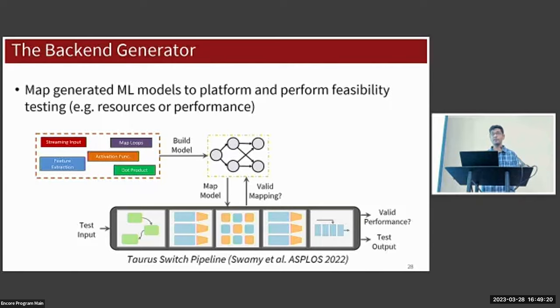Here we're testing for feasibility - we're looking for things like the compliance of hardware constraints such as valid mapping where the available resources are not exceeded, and we're also looking for violations of performance constraints such as insufficient throughput. This information is going to be fed back to the optimization core for future configuration recommendations. We're putting a lot of emphasis here on testing for feasibility because the compliance of feasibility constraints or lack thereof is actually really important for the Bayesian optimization process. It reduces the search space. For example, creating an infeasible configuration by using too many resources means that an even larger configuration doesn't need to be tested because it's going to violate those resource constraints in the exact same manner.